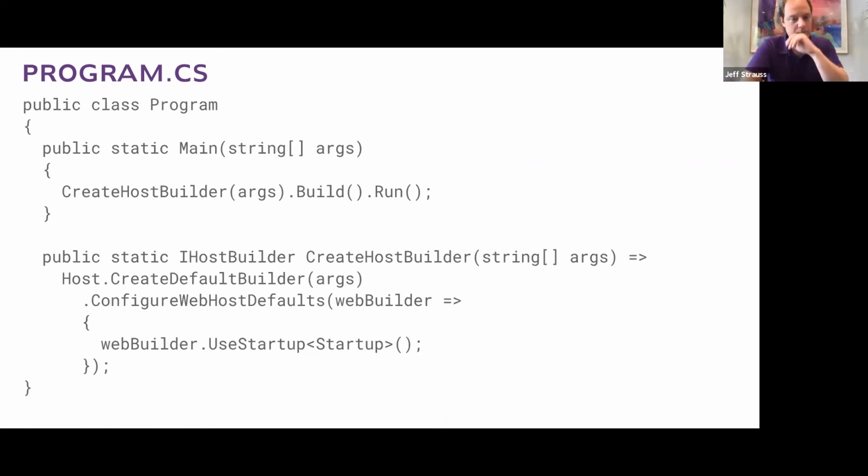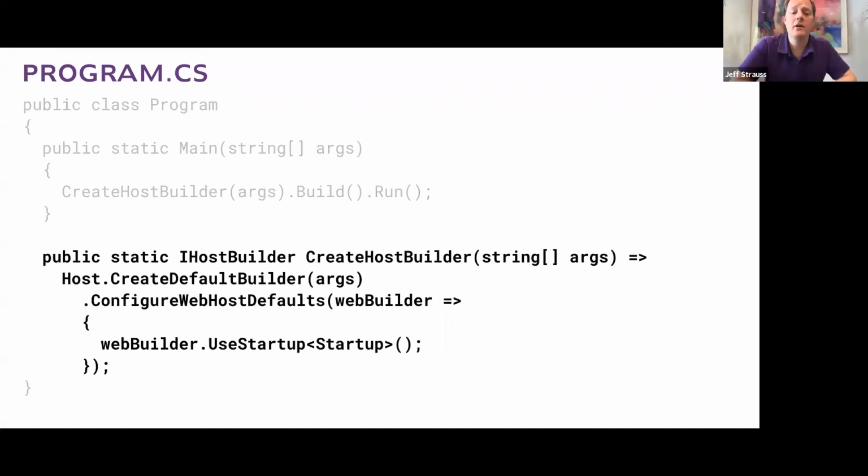What's really happening here? The Program class, as we see, has two methods. The Main method is our entry point. That's where the application is going to start. But nothing very exciting is really happening here. We're calling another method, CreateHostBuilder. We're getting something back, and we're going to build what we get back and run it. And that's how we're going to kick off our application. But what's happening here? The CreateHostBuilder, even that looks relatively innocuous. We're calling a CreateDefaultBuilder method, and we're going to configure some web stuff. We're going to set up a Startup class, and we're good.